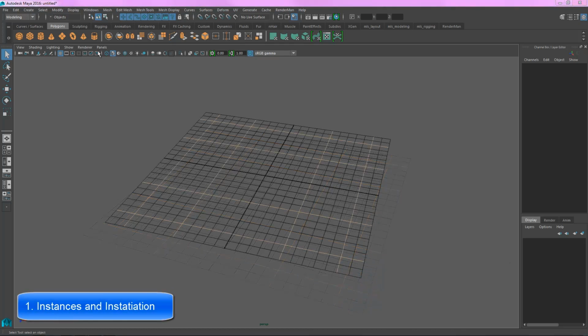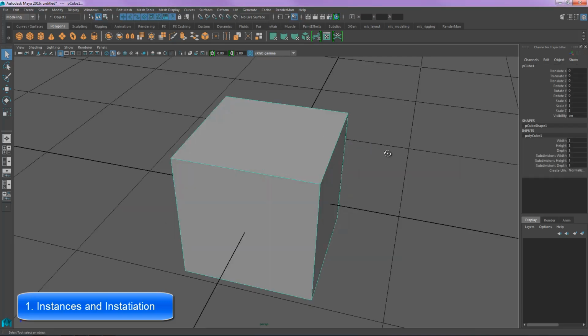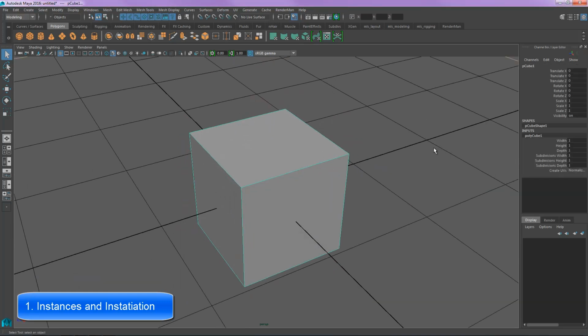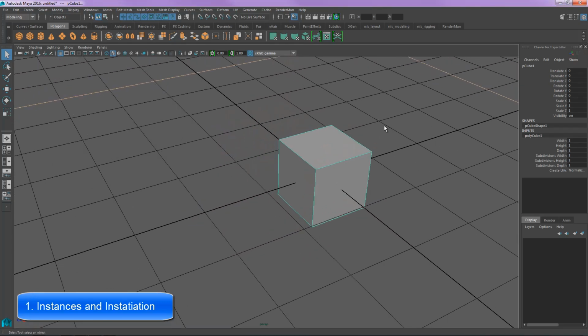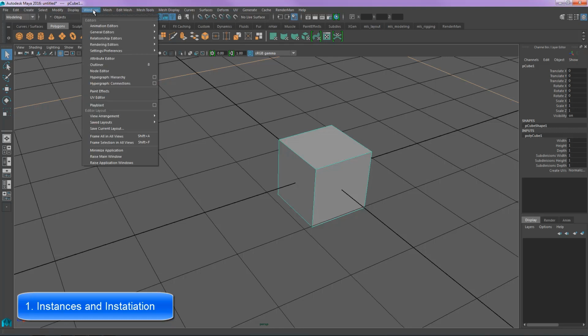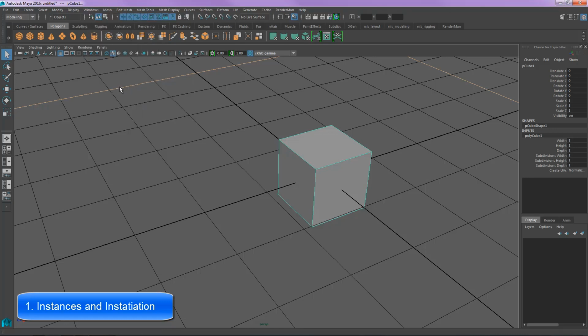Maya. In programming terms, an instance is an object based on a class. How does that translate for us here in Maya? So let's start with the cube. We've used instances up to this point from time to time, but here we're really going to make them the heart of our project. To get a better visual idea of what this cube is, go to Windows and bring up Hypergraph Connections.